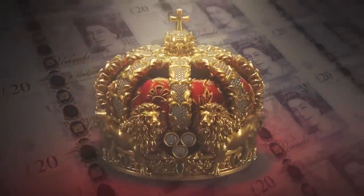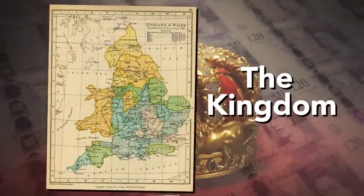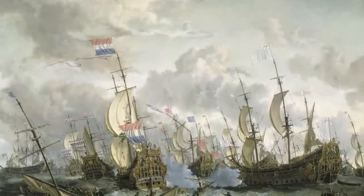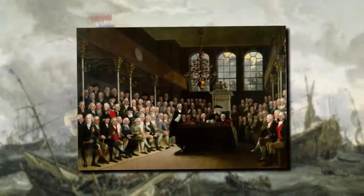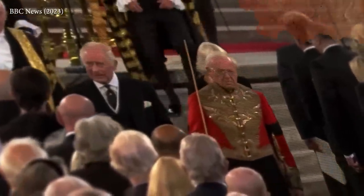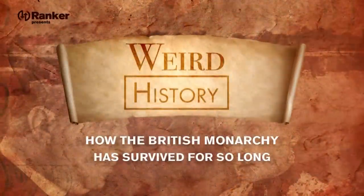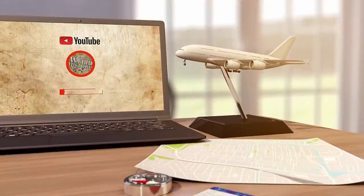The modern British monarchy traces its roots all the way back to the times before the kingdom was united — we're talking upwards of 1,200 years. That's no small feat. In that time, monarchies rose and fell, and political systems evolved in vastly different ways. So how did the British monarchy make it all the way to 2023 with their heads intact? Today we're taking a look at how the British monarchy has survived for so long.